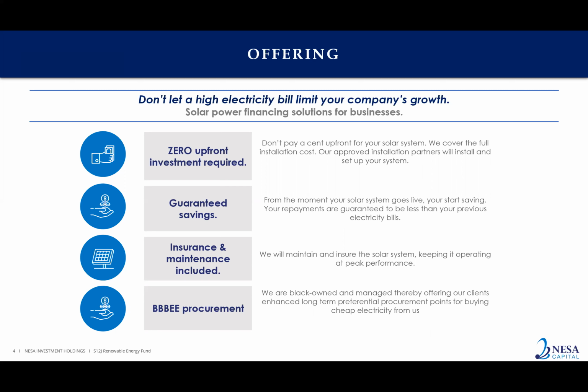The guaranteed savings that you get up front are obviously dependent on the length of the PPA. A PPA can range from, we've even done a 10-year PPA, which I find a bit bizarre, but with the client's request, anything from 15 to 25 years. Naturally, the longer your term, if you're going for a 25-year PPA, the lower we can make the initial tariff to the client, which means you've got a far better chance of enjoying far better savings up front. I think the standard PPA that most people go for is a 20-year PPA, but we are flexible in terms of the term.